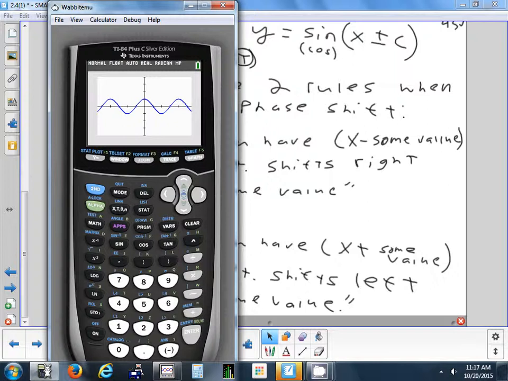What graph does that look like? That is cosine. If I graph that and I graph cosine at the same time, they're exactly the same thing. So what I'm showing you is that if you take sine and you push it to the left a little bit, it looks exactly like cosine. Can't even tell the difference. Okay. Any question on that?